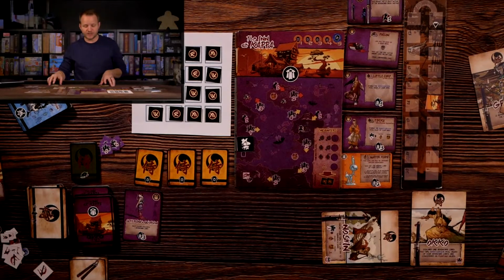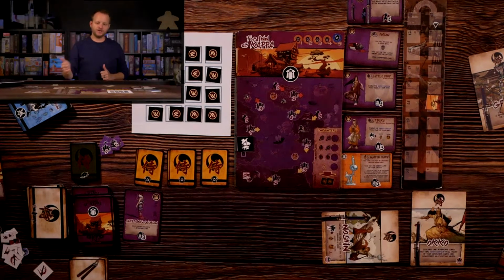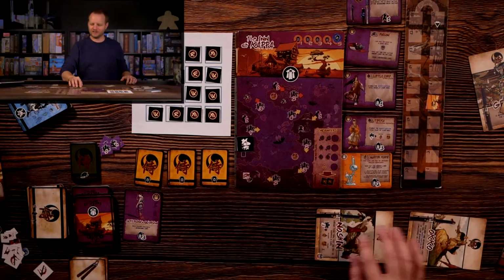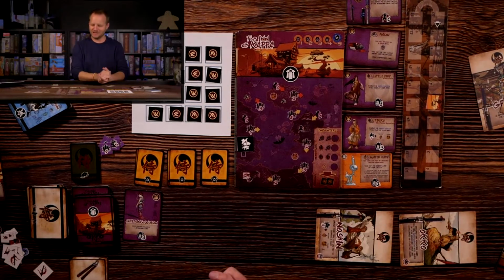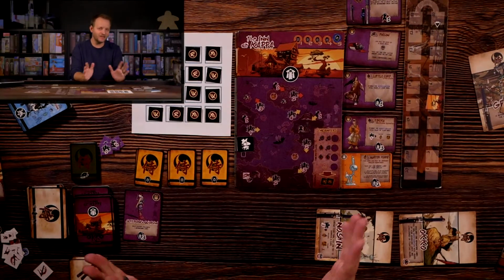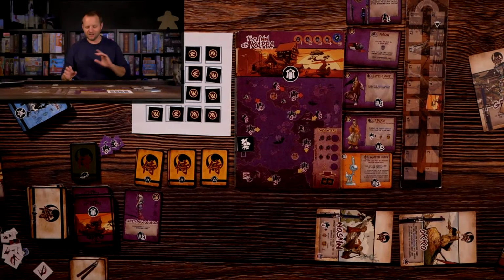Now, the other thing that you can do is that at the beginning of your turn, you can trade a card with the person that's playing with you. They're not your opponent, but they're your teammate. And so you could trade a card with them because when it's their turn, it's their turn. And if they do not have the cards that they need, they can't do the thing.